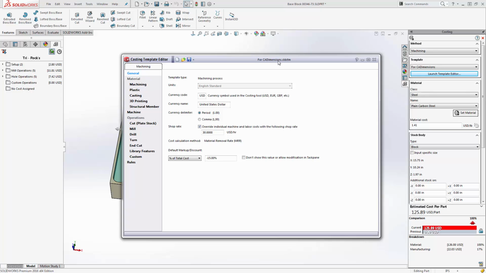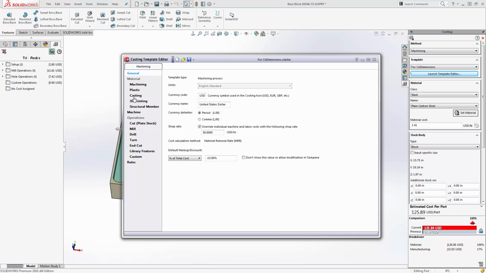And in here we'll explore a little bit just so you guys can see what kind of things you can actually set. So again, in general, you've just got shop rate and things like that. Here's the total cost. So I was talking about how, if CAD Dimensions was my fictitious customer, I would give them a discount. I just applied a full override of 15% off as if that's what I would give that particular customer. But of course, in actually calculating the price that costing comes up with before it gives any kind of discount or markup, that would be done through the material and operations kind of thing.